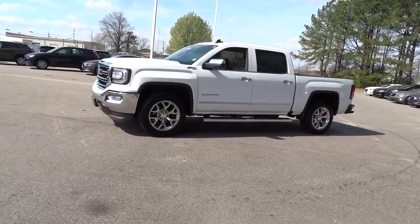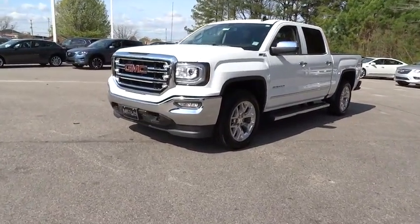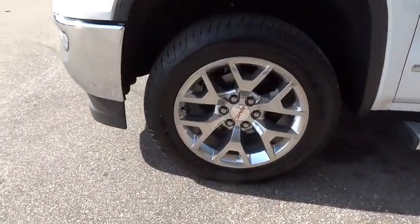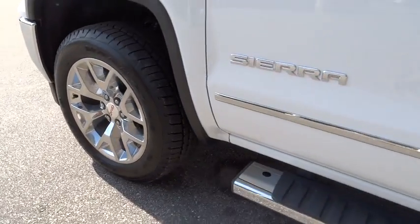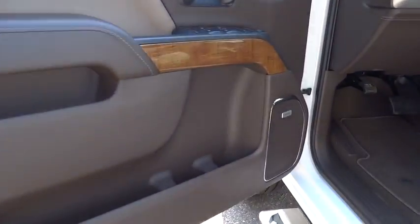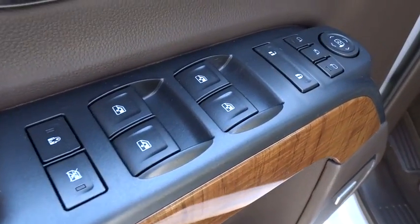Here are some of this vehicle's great options. Steering wheel audio controls, stability control, power passenger seat, remote engine start, anti-lock braking system, traction control, keyless entry, backup camera, tow hitch, leather-wrapped steering wheel, Bluetooth, power steering, adjustable steering wheel, four-wheel disc brakes, floor mats, aluminum wheels, four-wheel drive, cruise control, auto-dimming rearview mirror.